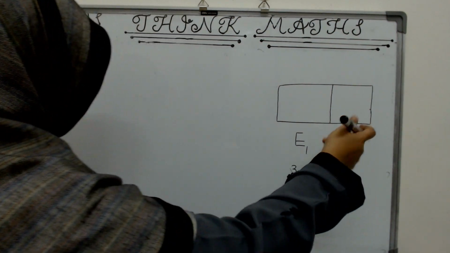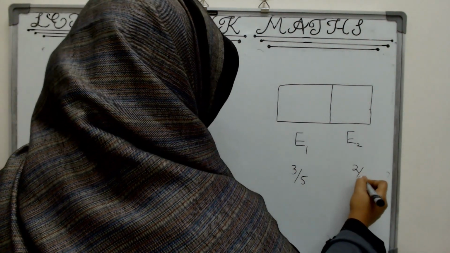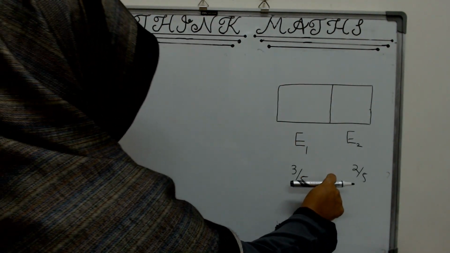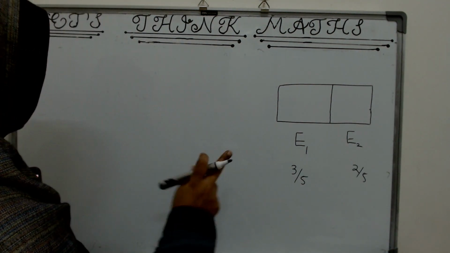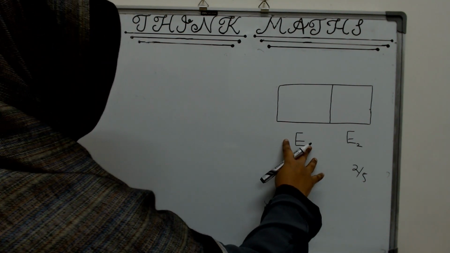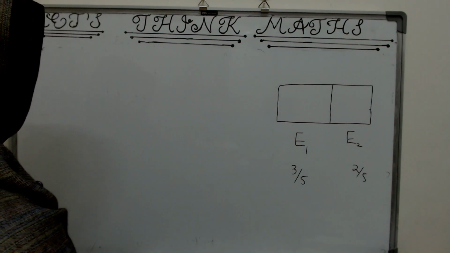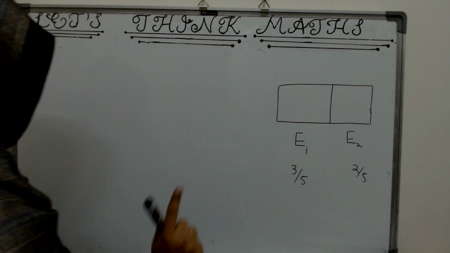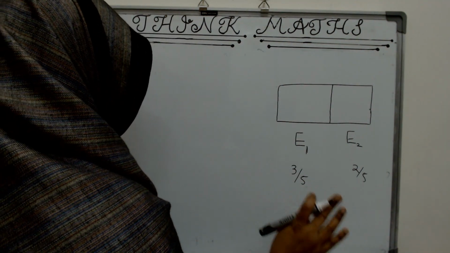So what will be the probability that he does not know? It will be 2 by 5. Why is that? Because these are two disjoint events that make up the whole sample space. So added, they should give the answer 1. In case such probabilities are not given, it means that they are equal. So if you have 2 events, take 1 by 2, 1 by 2. If you have 3 events, take 1 by 3, 1 by 3, 1 by 3. So they added should give you the answer 1. So always remember that. E1 is the event that he knows the answer for sure.